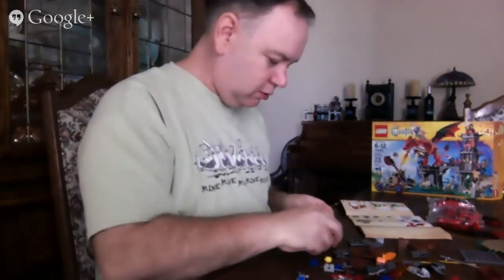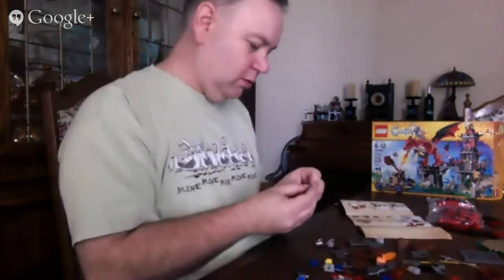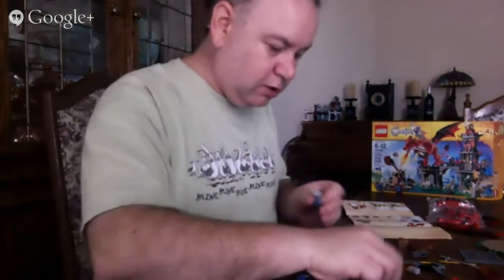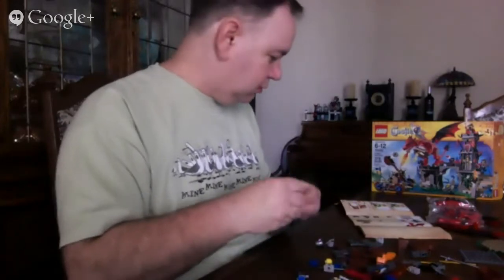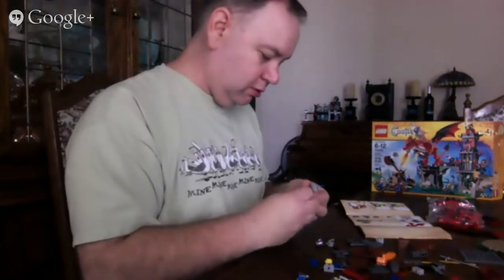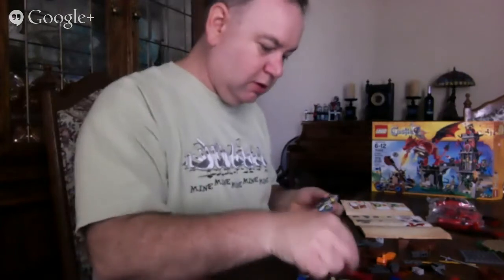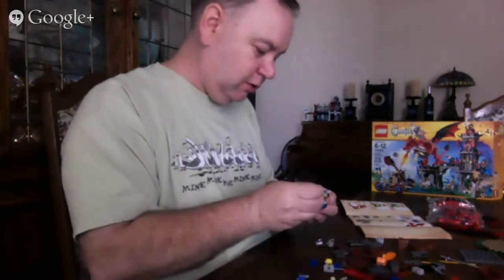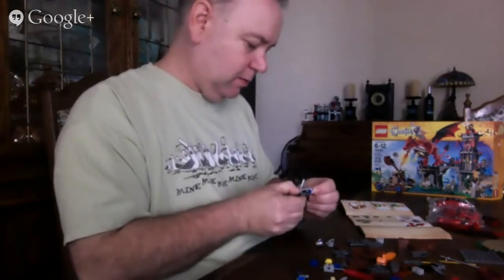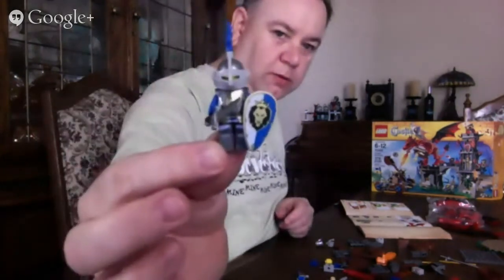All right. On his helmet and his shoulder pads. It's got a nice little blue plume on top. Cool little shield. A nice classic round tip sword. Figure number 1.